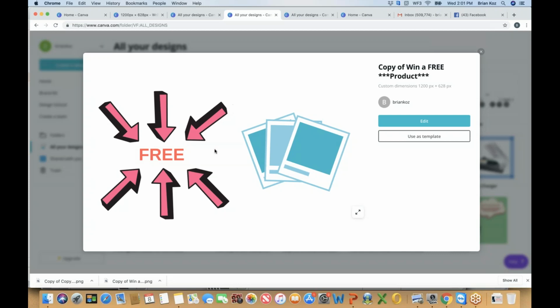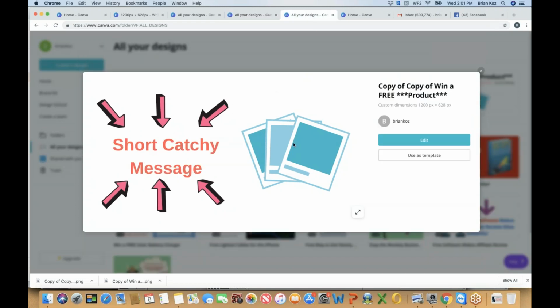Now, you can take the exact same thing right here and do anything you want with it. Here's another template, virtually the exact same one, except instead of just having free, you have a short, somewhat catchy message. Let's say you have either a blog post or a free report on how someone could possibly double their sales, or a case study of that.